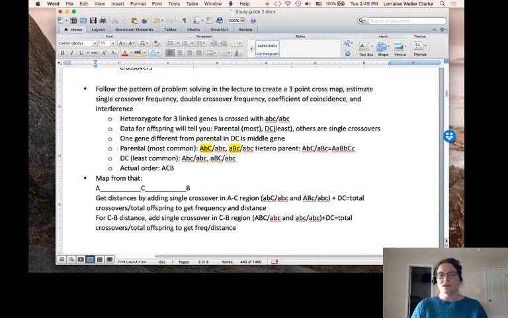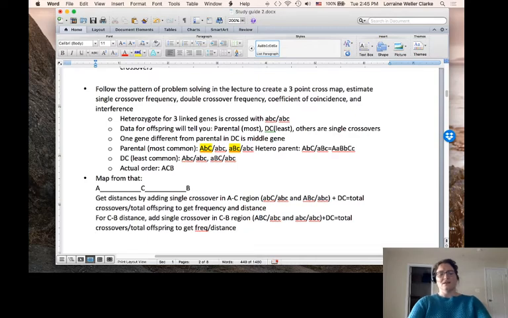There you go. So now you have that information. So now you have a frequency, which should be some sort of decimal, and a frequency, which should be some sort of decimal. Okay, so you have the decimal for both. You can express them in map units, but let's leave them decimals for now.